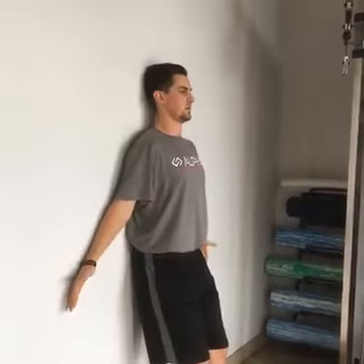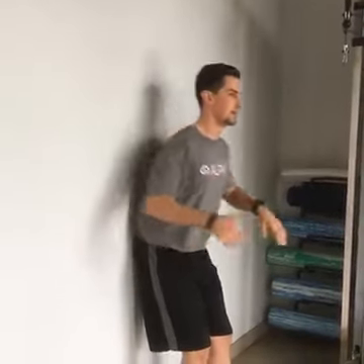Retract your head back — not pulling back, chin is tucked — arms pull back, everything's on fire. And relax. You're going to hold these five to ten seconds. Do about five or ten of those. Five, ten second holds, you'll really feel those, which is going to be great. Do a couple sets of those.